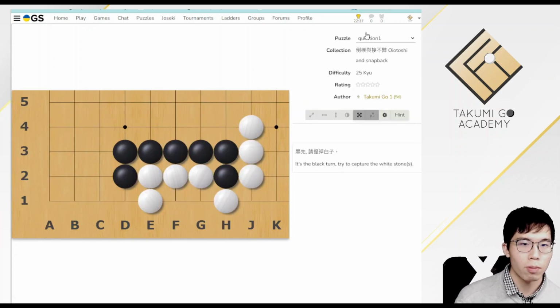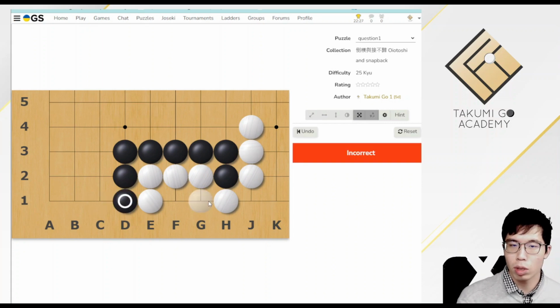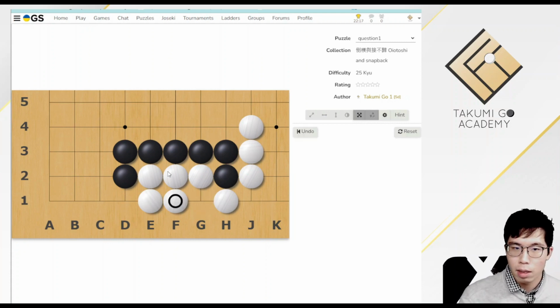In this question, we need to try to capture these 4 white stones. The first move is to play a snapback. If we just play here, then white could just connect. There is no measure for the white stones. So we first need to play a snapback. Then we could play an Oyotoshi.